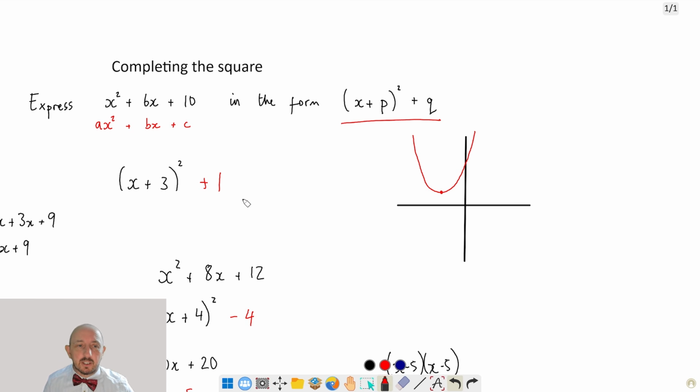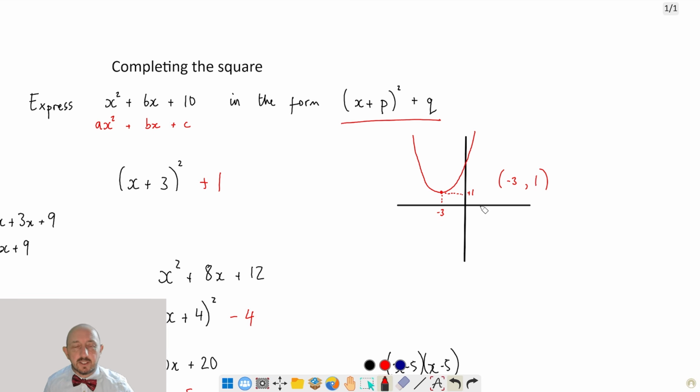Okay, so the plus 1 on the outside is probably the easiest part. Plus 1 is the y coordinate, so positive 1 there. So as a coordinate, 1. And then the x coordinate is a bit strange. Plus 3 becomes minus 3. So whatever the number is there, we change its sign to its opposite. So a minus 3 would become plus 3. So that is minus 3 there. Minus 3, 1.